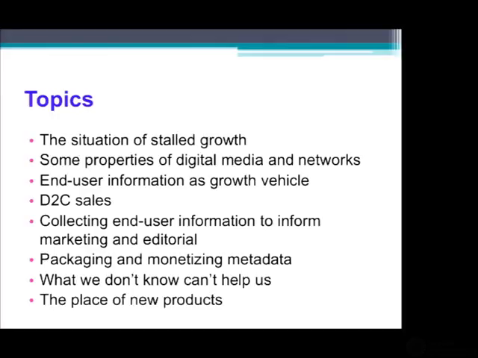We're going to begin with the assumption that, just as Michael was saying, we're dealing with a situation of stalled growth. It is very difficult to find robust growth right now in scholarly communications. Where will we find that growth? But I think that the real answer has to do with beginning to investigate some properties of digital media. Now, this is a different way of talking about things than saying this is a marketing issue or a sales issue. We're really talking about beginning to rethink the basic editorial structure of what we do in the first place. I'm going to go through a couple of scenarios.